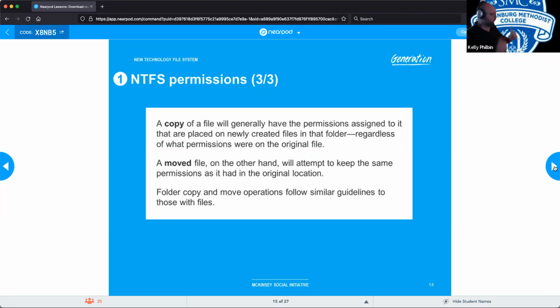I would take a snapshot of this and understand the difference between copying and moving, because you will likely receive a question on this during the A+. I remember getting at least one or two between copying and moving.